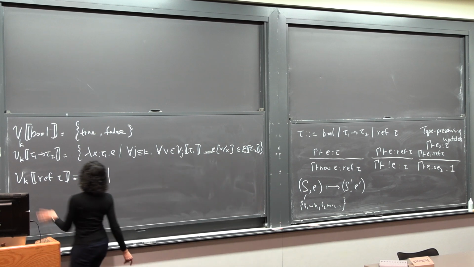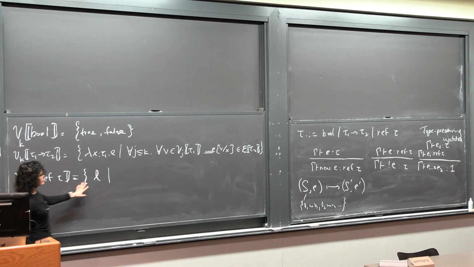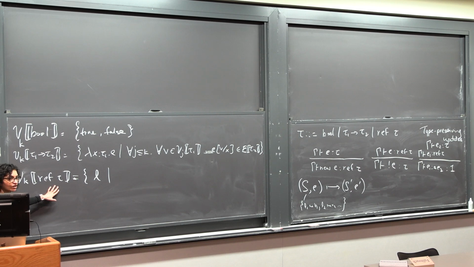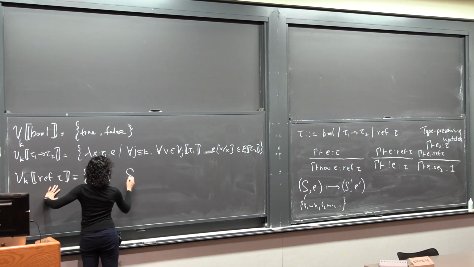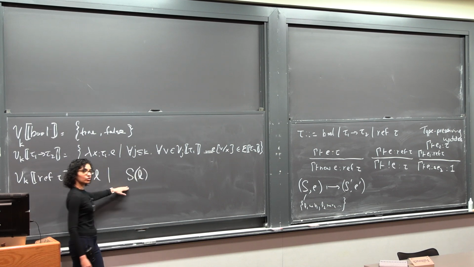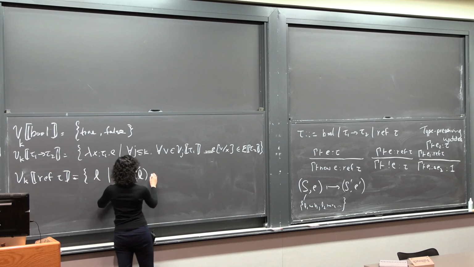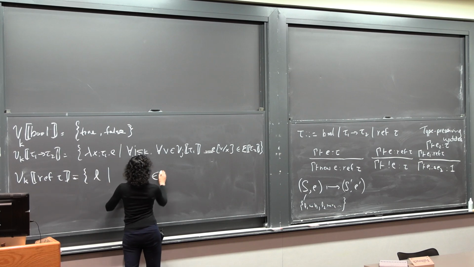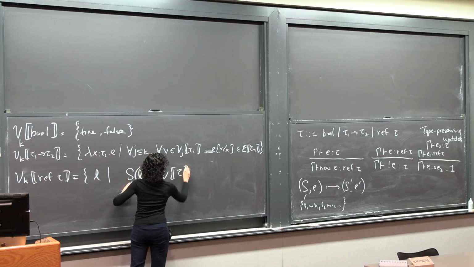So when we start to ask this question of when does a location belong to, or look like it has, the type ref of tau, we ask: all right, how do we use this location? How do we use things of type ref tau? And we know we use them by reading out of them and by updating them, right? And so for reading out of them, you guys suggested that one of the requirements we need is that when we look up the value stored at location L, we better get something that behaves like a tau, right?